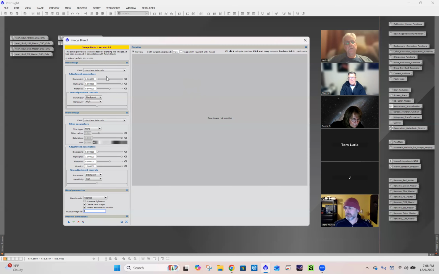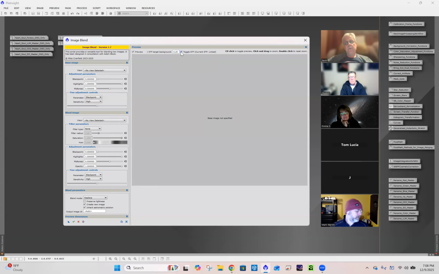Okay. So if you're going to work with a linear image, that's fine. Then you're going to be toggling this right here, and you can set your target background. So 0.25 is if you've got an image that's pretty loaded with nebulosity. But if you're working with some nebula and you've got a lot of background, or like with a galaxy or something like that, you're probably going to be closer to 0.1 or 0.15 for that target background. Okay, so just a heads up on that.